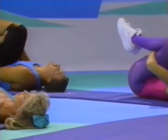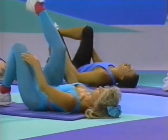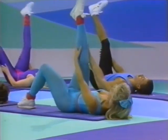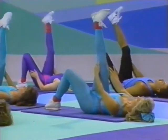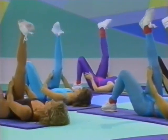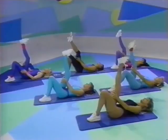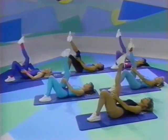Good. And slowly drop that one foot to the floor and lift the other leg. First of all, rotate the ankle. Now don't lock out that knee. This is great for good blood circulation. Rotate that ankle. Oh, the hard work is over, everybody. This is our cool down.